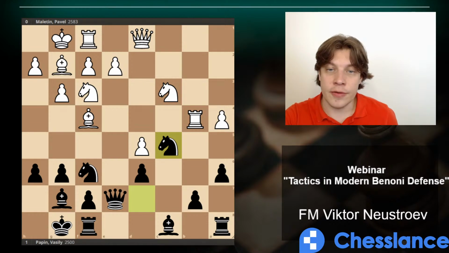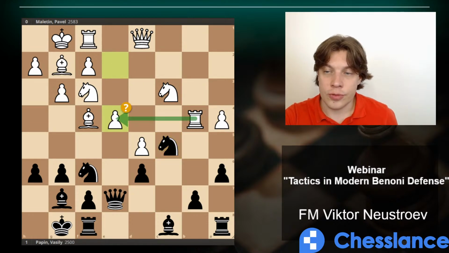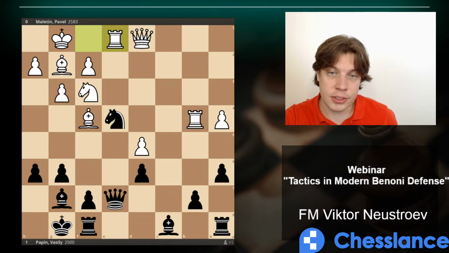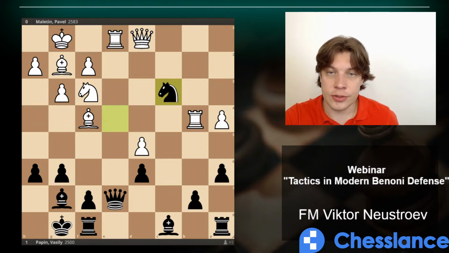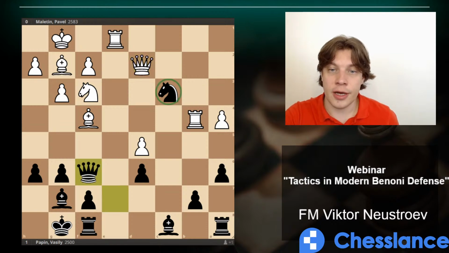Instead, they play e4, having in mind that the pawn on e4 is supported with the rook. So, for example, knight takes knight, and then this is a pin. So, for example, knight c3, just queen d2. And after this queen moves, this knight is trapped after knight d4 move.